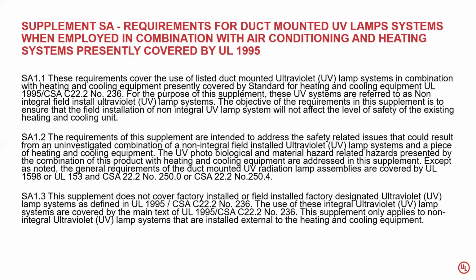So again, today we're really just talking about three different classifications of these lamps, where they could be installed by the manufacturer of the HVAC equipment. They could be designed and ready for hookup to be field installed, but it's still the HVAC manufacturer's lighting system. And these specific requirements are for when there's already an air conditioning system within the structure and a duct system, and the reason being that, with COVID and so forth, building owners want to install these UVC disinfectant lamps that will help kill the bacteria that grows on the evaporator coils and the condenser coils, because they're a wet location, and bacteria try to adhere to it. So these requirements are really looking at the field installed lamp systems.